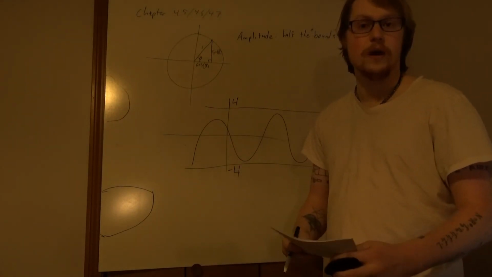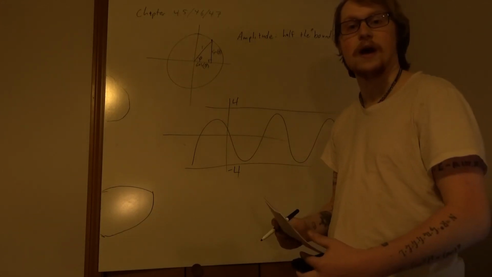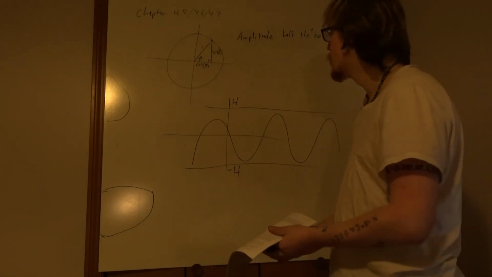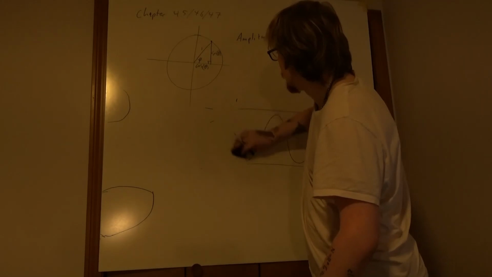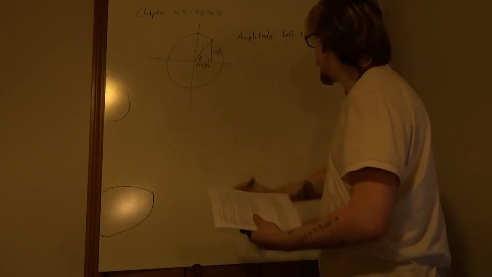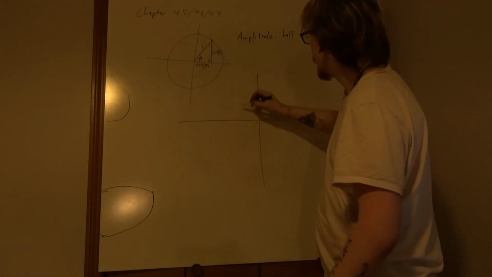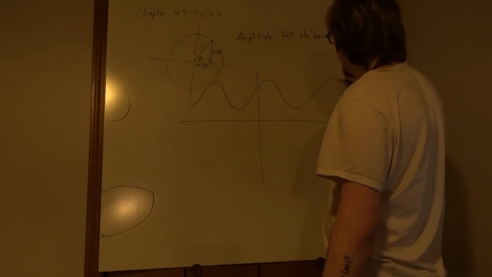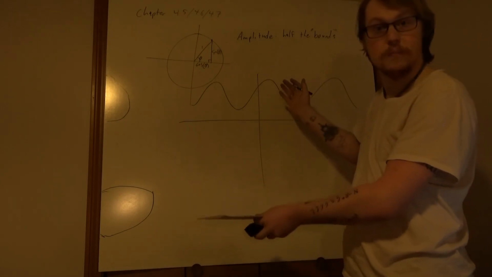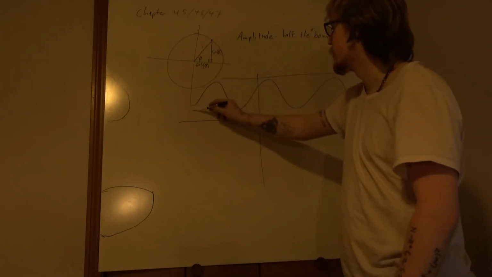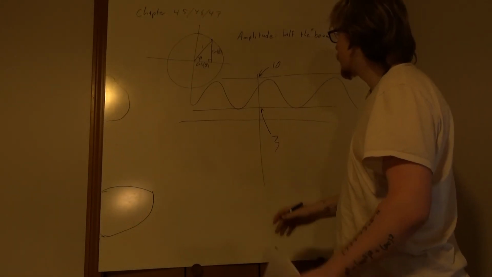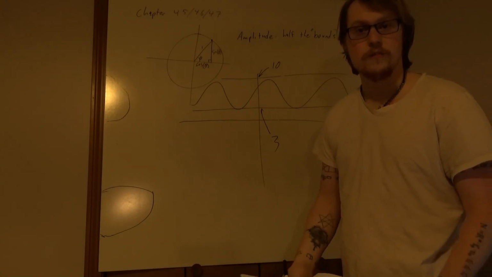However, we are not always going to have it symmetric like that. Sometimes the bounds go from like 10 to 3, and then figuring out the amplitude would be something else, right? So let's do that as a really quick example that I don't have in the notes. If we had a function that looks like this, and this isn't a sine function or a cosine function, it's something, but let's just say it's bounded between 10 here and 3 here. And then I ask, what is the amplitude of this curve?